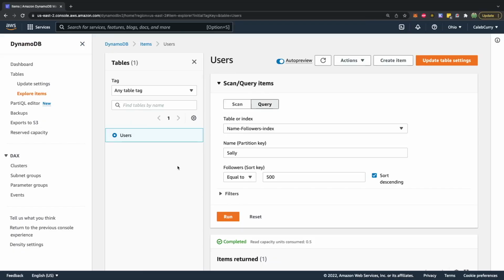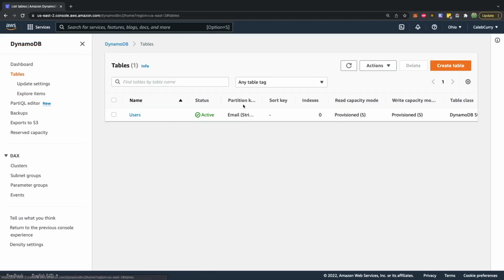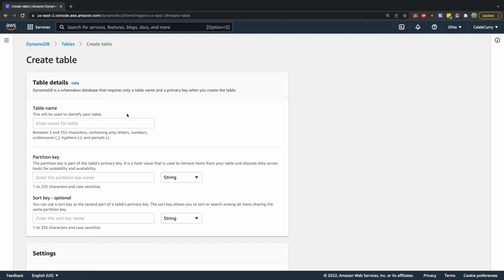Let's just go through a quick example of this so you can see how that would work. And then basically in your application, you could grab all of the posts from a particular person. If you want, you can pause the video and try to do this yourself. But if not, we'll go ahead and create the table. We'll just call this posts.